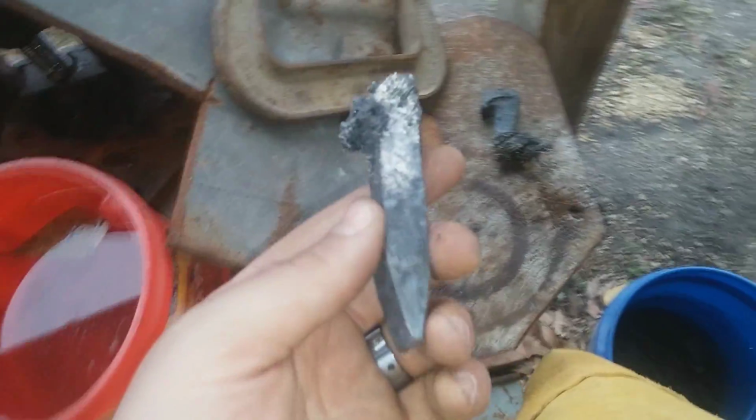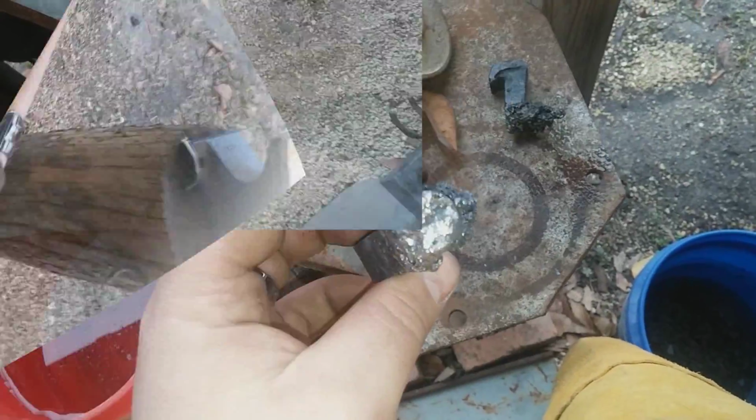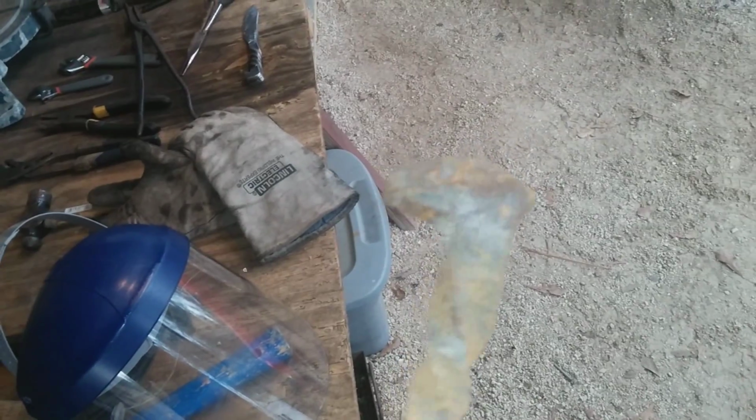Well, that's it. I guess moving on. Get another one out of the bucket. Just as a recap, I went from something like this, just your basic run-of-the-mill, average little railroad spike. And this isn't the one I was working on today, but this gives you an example of what I intended to do with it. Put that twist in the head, and then of course roll over that. And the blade, I intend to make considerably bigger.